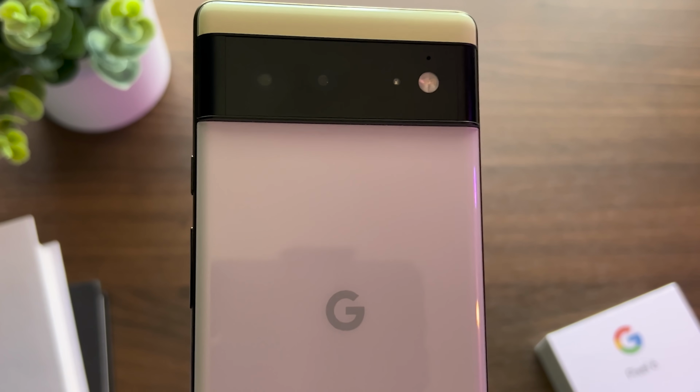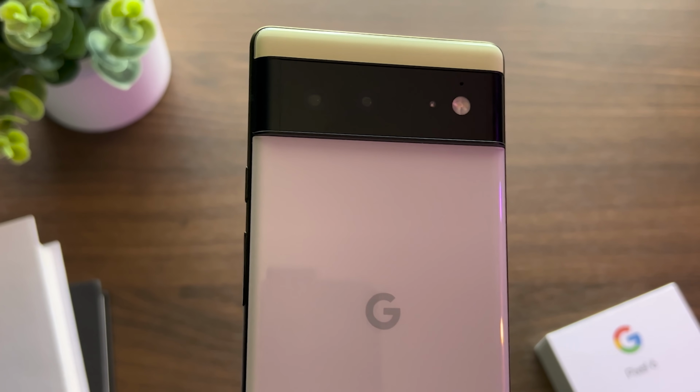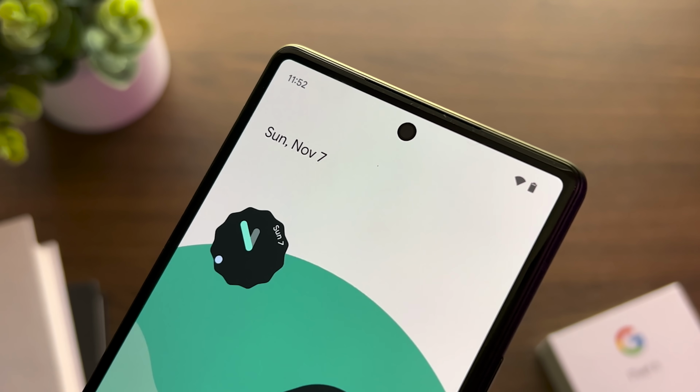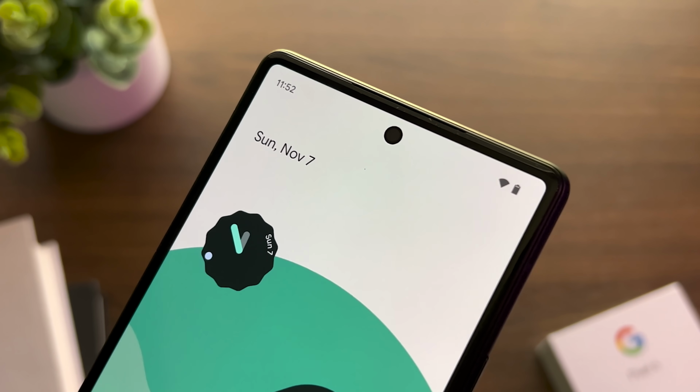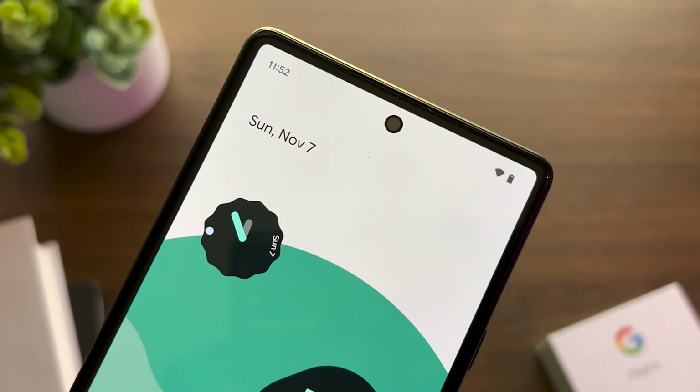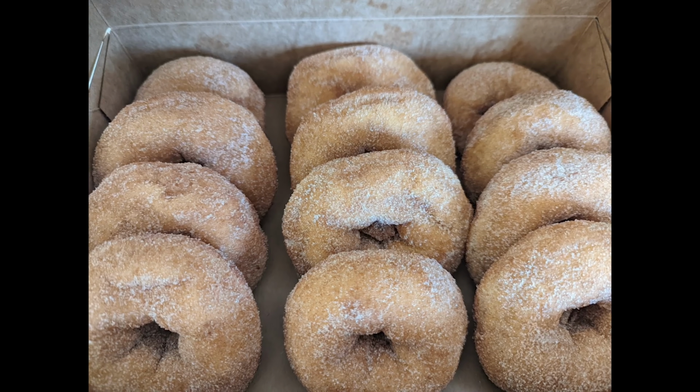The camera setup on the Pixel 6 is pretty solid. Even though the Pixel 6 has an older front-facing camera, the camera setup overall still does a pretty good job. Now, I wasn't as impressed as I hoped for the cameras, but nonetheless, here are some photo samples. I'll let you be the judge and tell me how it performs in the comments down below.